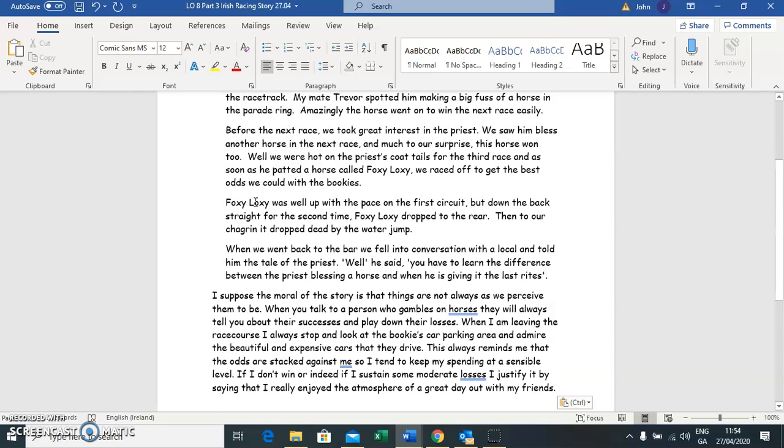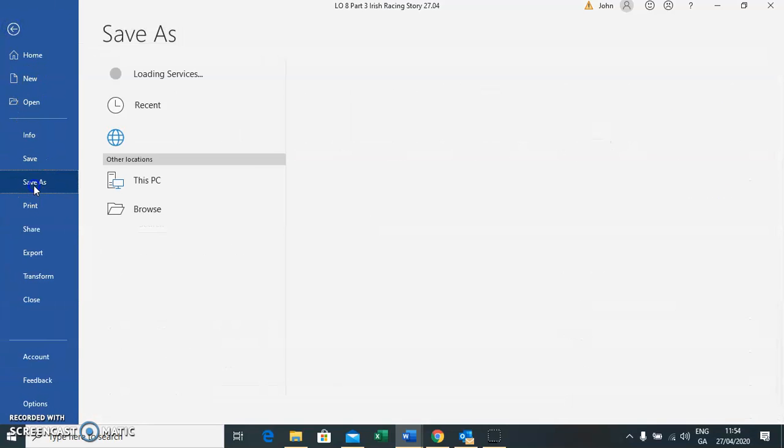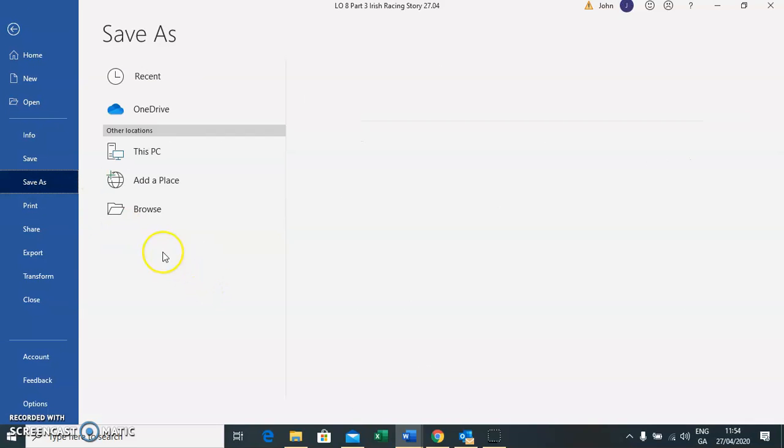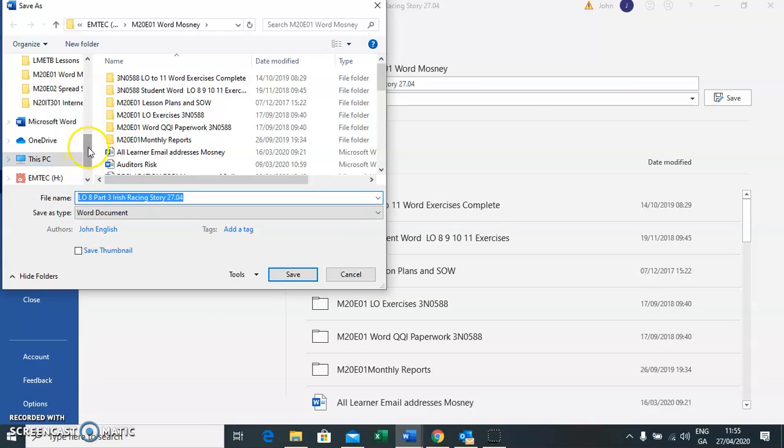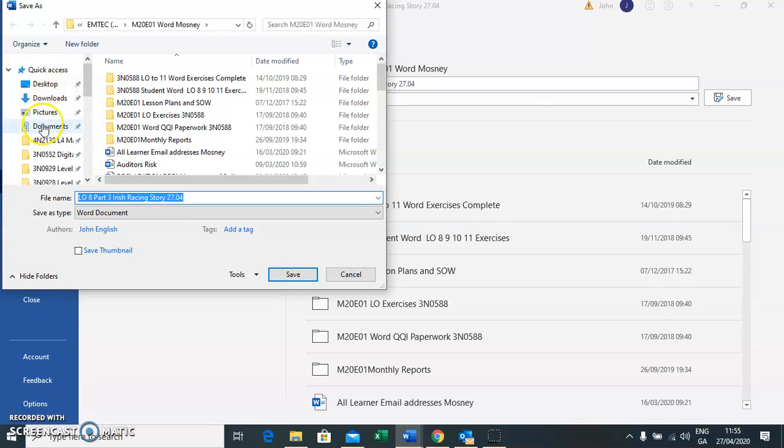Okay. Next thing is save it as LO8 part 3 amended. Okay, so we'll save that. So you just go File, Save As, you find your folder, and it's slightly different on my computer again.